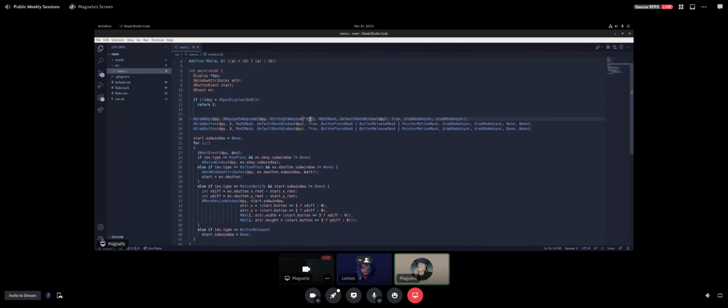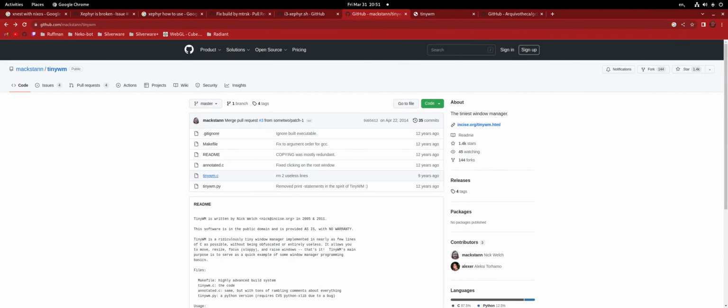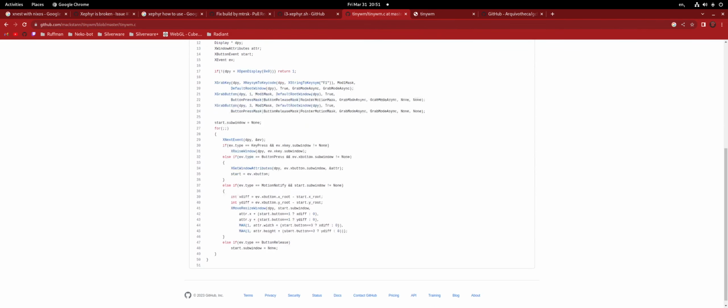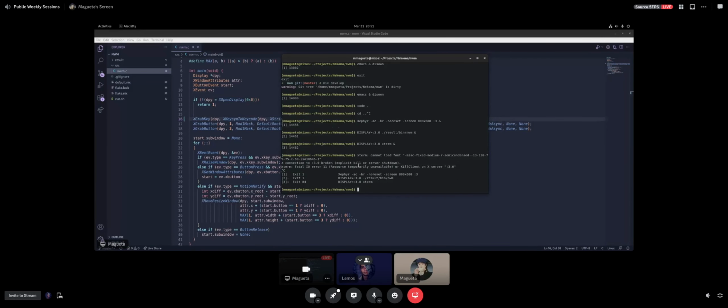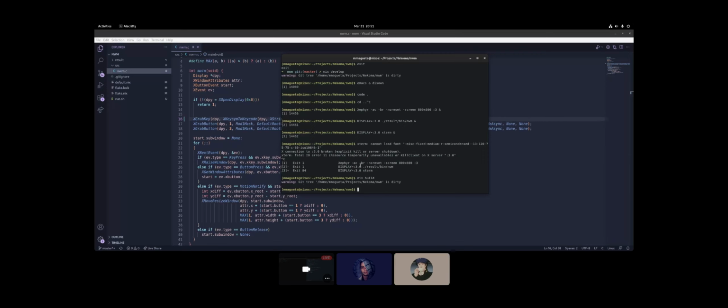Yeah, but we changed it, right? So what was the key on this, F1? Okay, now I have F1, so let's keep it. Let me take a look at the code though, just to see if we didn't change anything else. I don't think we did. You just need to kill the thing, right? I already did. You need to build.